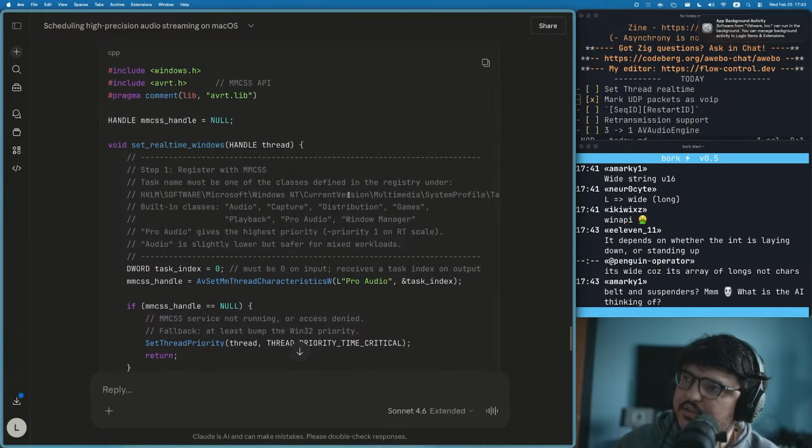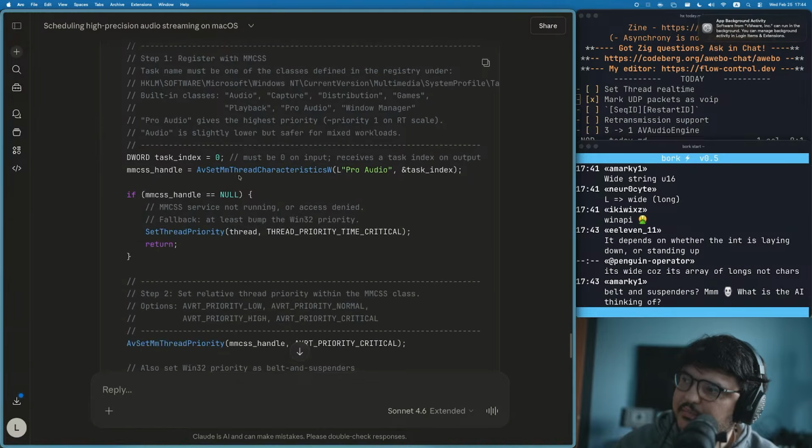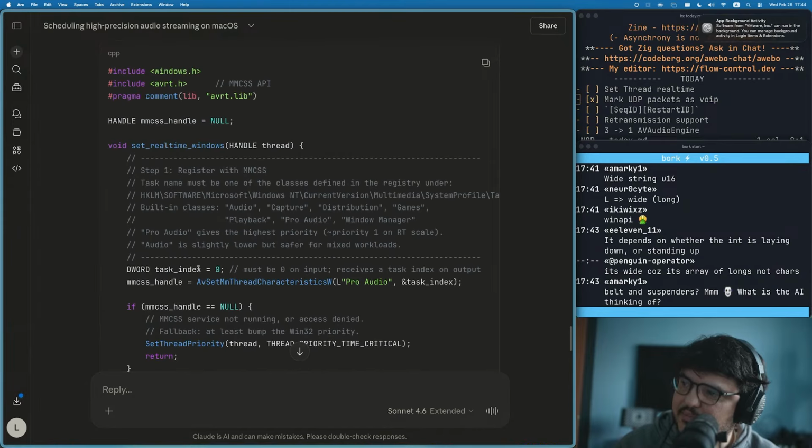Okay, this seems much better. Also, this is C++. Apparently, this is not even C. This is C++, although I don't see any C++-isms in it, except maybe the L.